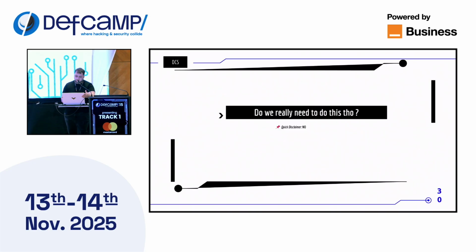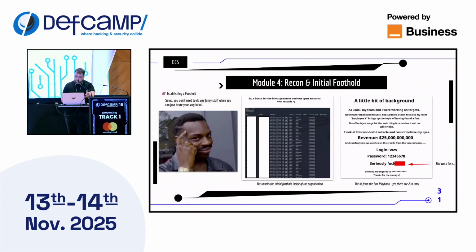But do we really need to do this fancy stuff? Well, no, because you don't need to do this stuff when you can just brute force your way in. Here you can see a photo taken by Bastard, where he brute forced a lot of organizations and IPs. Again, in this case, it was Cisco, where the sysadmin left test accounts, the username test and the password test. This stuff still happens.